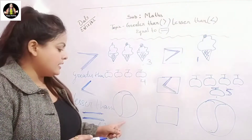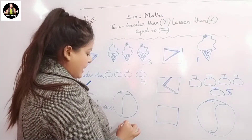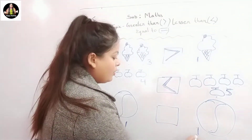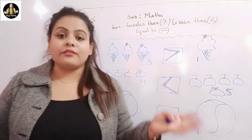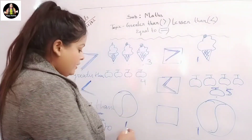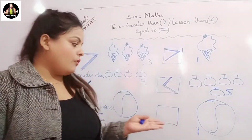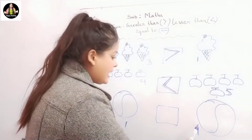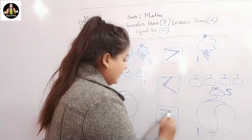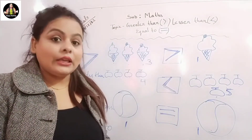Now, see — what is this? A ball, right! So how many balls do we have? This side we have one, only one. And this side, how many? Yes, we also have only one ball. Now the alligator is confused. Both sides have the same number. When we get confused and we see the same number on both sides, we always put this sign — equal to. This is called the equal to sign. Very good, children!